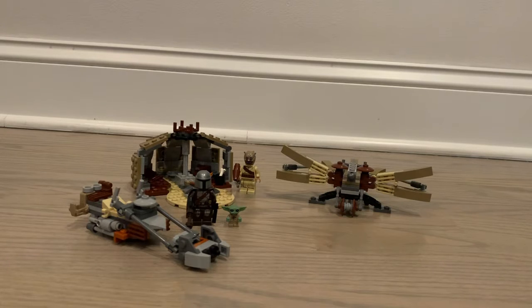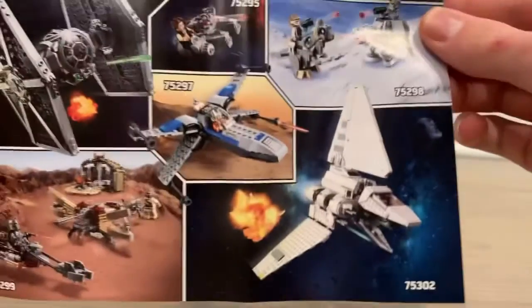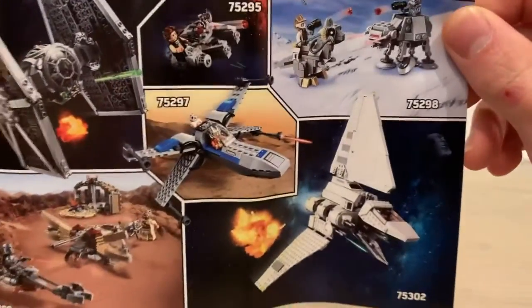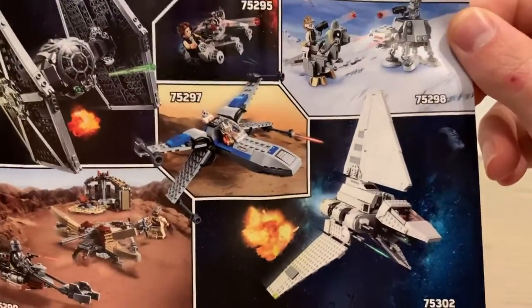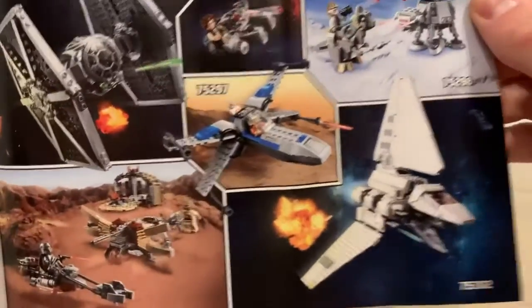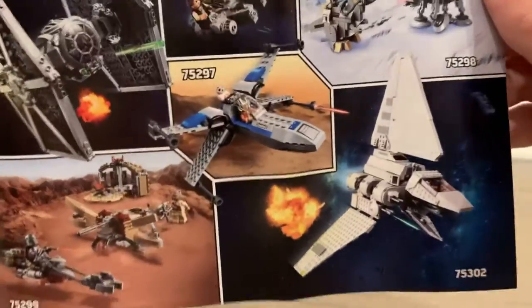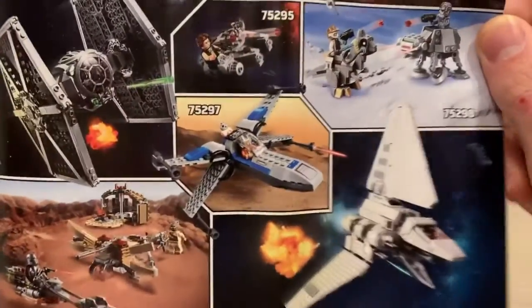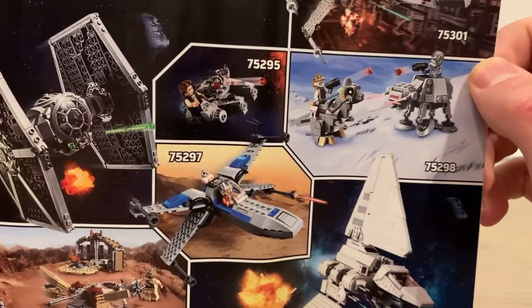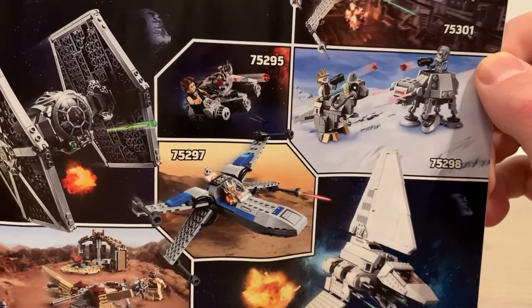Oh, and there's one thing I have to show you in the instructions really quickly. Let's flip through there. The first thing is that there are the three spring sets here with the Resistance X-Wing, the Imperial shuttle. It's just a shuttle, I don't know what I was going for there, or it has a specific name. Shuttle Tydirium, there we go. And then we have the AT-AT with the Tauntaun microfighters.